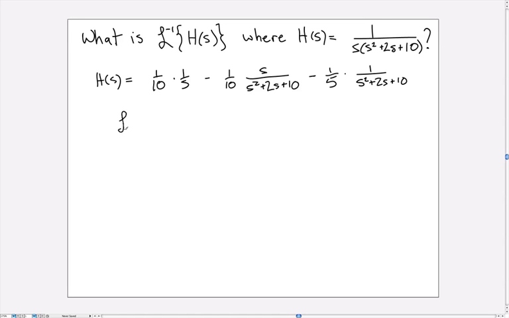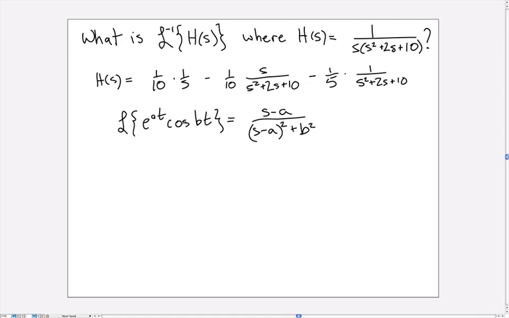So the transform of a function like e to the at cosine bt, the transform of this guy is s minus a over s minus a squared plus b squared. And you'll notice neither of these are quite in that form, but they're not far off. So to fix it up, we need to complete the square in the denominator and turn it into an expression like this, and then we have to make sure that the s isn't alone here, that it has a minus a, whatever that a value turns out to be.